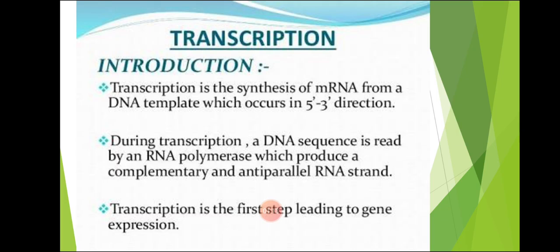During transcription, a DNA sequence is read by RNA polymerase. This RNA polymerase is an enzyme which catalyzes this whole reaction. The new strand that is formed, the mRNA strand, is called the complementary strand, and it is anti-parallel to the coding strand. Transcription is the first step that leads to gene expression.